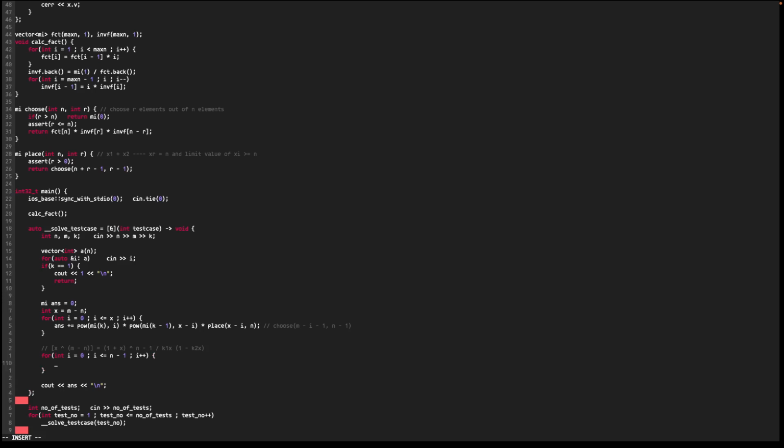So for the coefficient of x to the power I, if I equals 0, then the coefficient will be minus 1. So I don't think I will go over here.